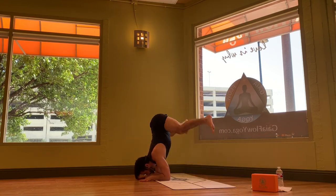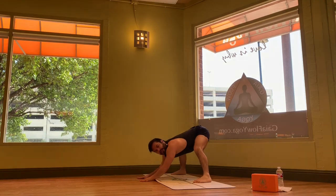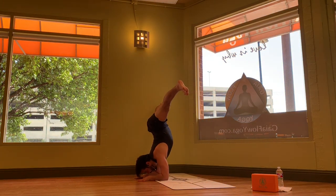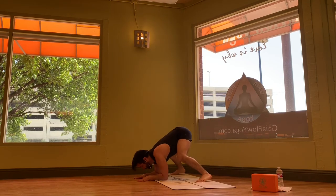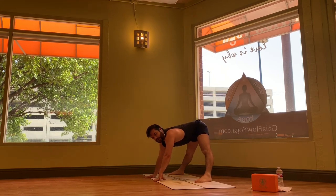Little hop, reach for the side wall, find your balance. Push up your shoulders, exhale down. Let's take three, and then the last one we get to hold. Inhale forward, find the side wall. Exhale down. Two more, inhale forward, side wall. Exhale down. And last one you get to hold.